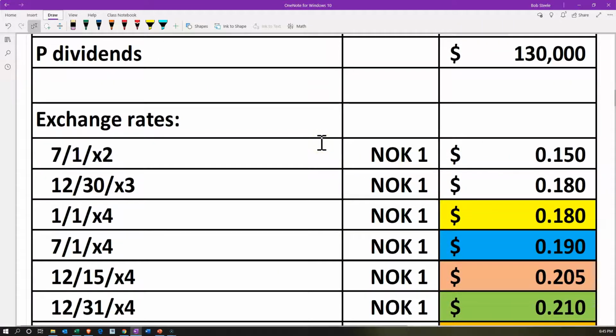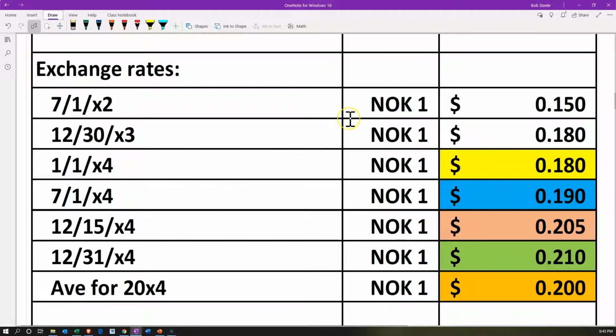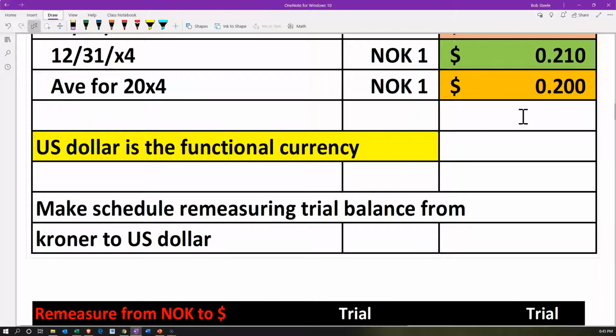Relevant exchange rates will be here for the relevant dates, comparing the foreign currency to the related dollar for the exchange. U.S. dollar is the functional currency. This is a key point here. We have a subsidiary in a foreign country, and you would think then that they might be using the foreign currency as their functional currency. We went over the rules on the functional currency in a prior presentation. But in essence, if they're more tied to the parent company, which is a U.S. company in our example here, then the functional currency may be the U.S. dollar, right? And that's the case here.